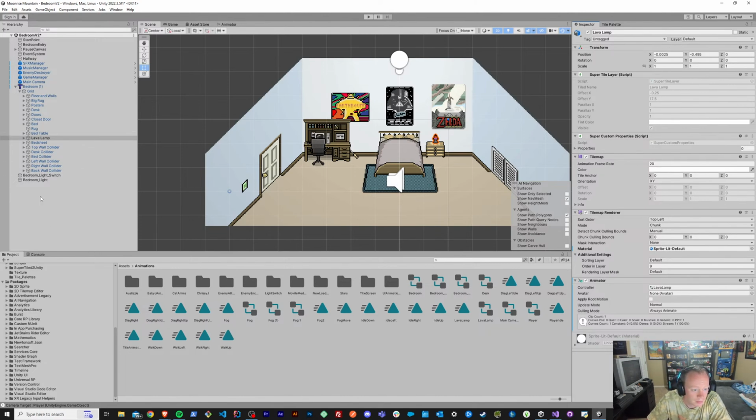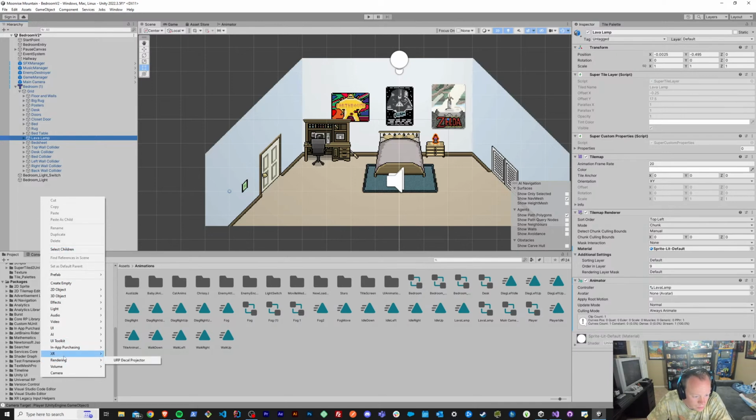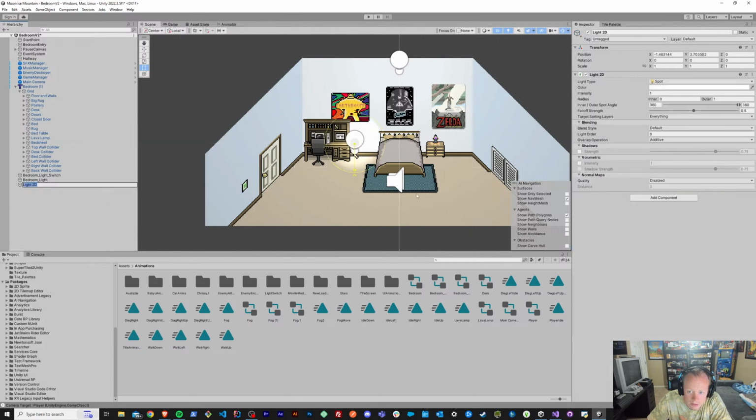I also want to place a light on my lava lamp. So I'm going to create a new light, and I'm going to make this a spotlight. I think this would probably be more of a spotlight type situation.